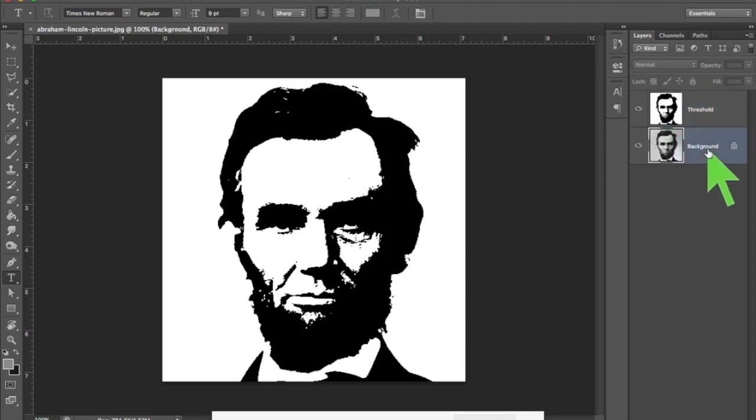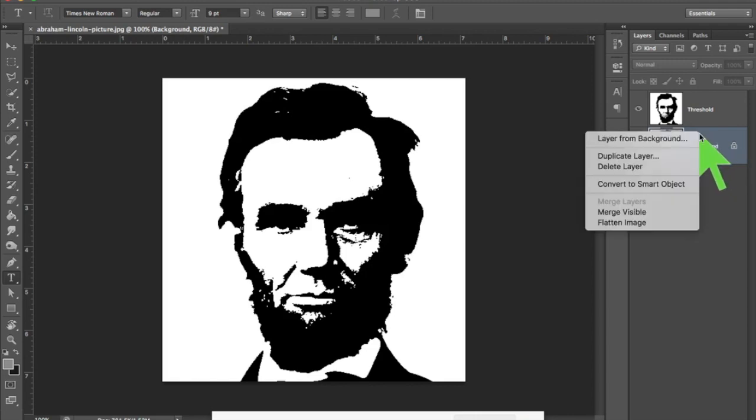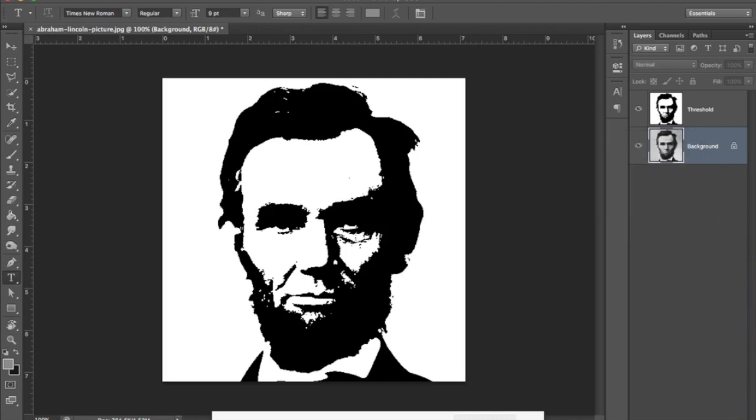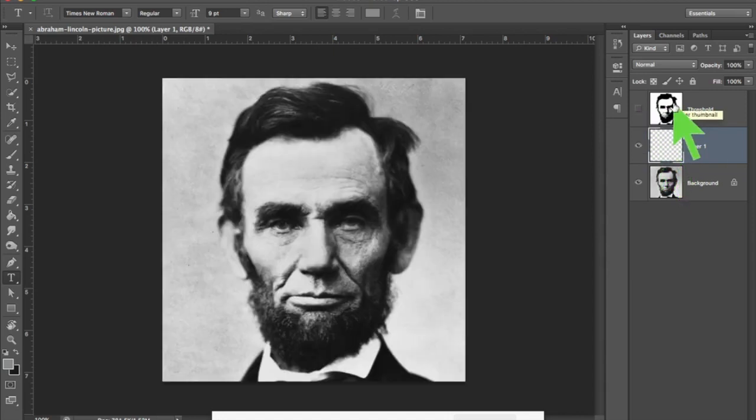If I go back and click on my background layer, I'm going to two-finger touch, and nope, we're not going to do that. We're actually going to come down here to new layer. I thought there was a way to do that with two-finger touch in that image. So now we got a new layer. We want to paint this gray. Okay, so in order to see that, let's go ahead and turn the eye off on the top layer here.